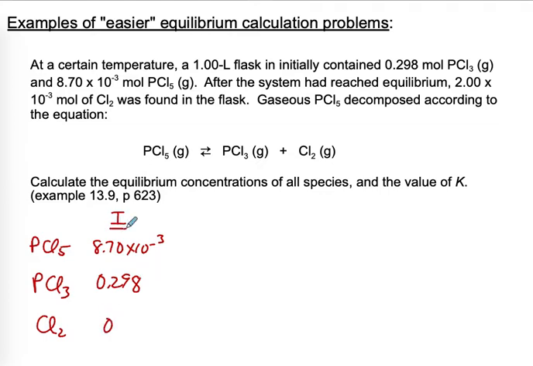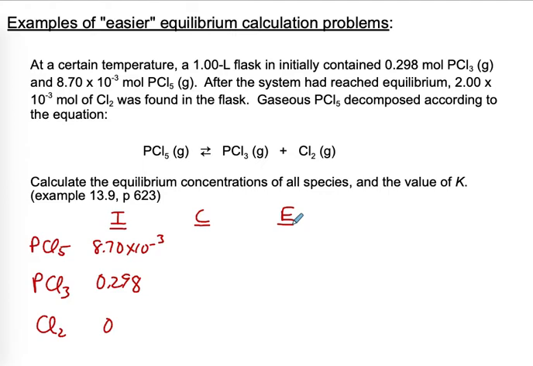Okay? I am then going to, over here, in the second column, list the change in concentration that occurs on reaching equilibrium. And then finally, in the third column, I'm going to list the equilibrium concentrations. This is sometimes called an ICE table, for initial, change, equilibrium. And you can use ICE tables for both types of problems. Here, we're simply using it as an aid for stoichiometry.